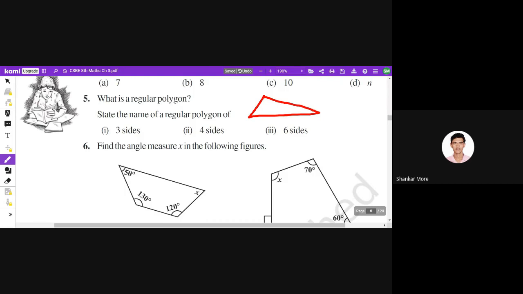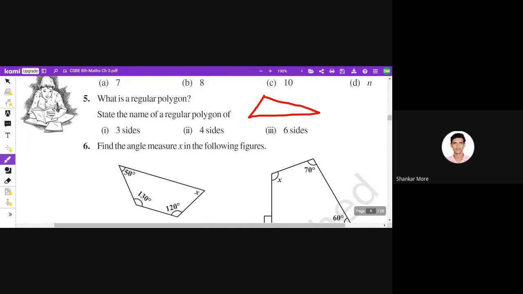You must be remembering the concept of an equilateral triangle. Yes, a polygon that is equiangular and equilateral. So do you remember the equilateral triangle? It has all its sides and all its angles equal, right? And what are the angles? Can you tell me what will be the angle for this kind of equilateral triangle? 60 degrees. Perfect. It will be 60 degrees, right?